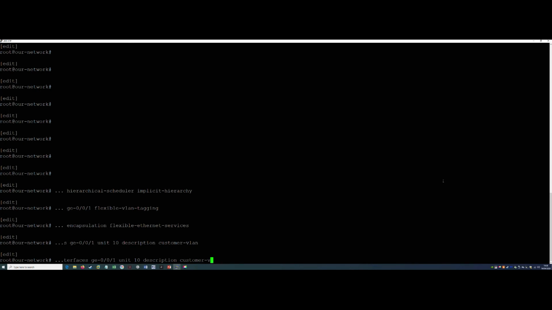Okay, and then we've got to tell it what tags we're expecting. So we're going to say vlan-tags, and we're going to put outer, and we know that the outer encapsulation is going to be 500, because that is what the upstream ISP is going to encapsulate our VLANs with. We then have to tell it the inner, and the inner tag is 10. Also we are now going to give it the IP address. We're going to utilize this from an IP address perspective and not a bridged perspective because of the outer and inner tags required. So we'll just give it the /30 that we'd use.